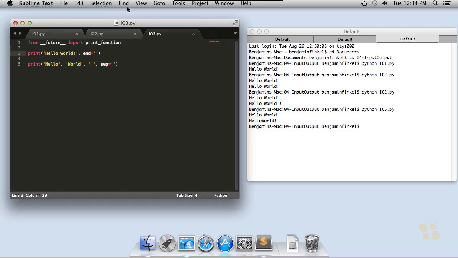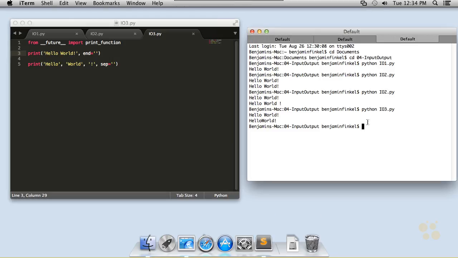Well, that's because the default value for the end keyword parameter was a new line. When I explicitly define it, as I've done here, as a zero-length string, now when I run my command, notice that no new line is printed, and these just run together on the same line.